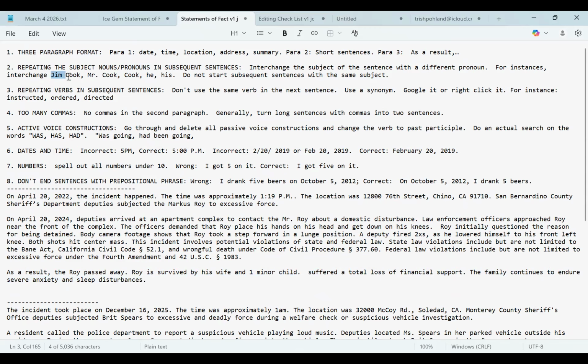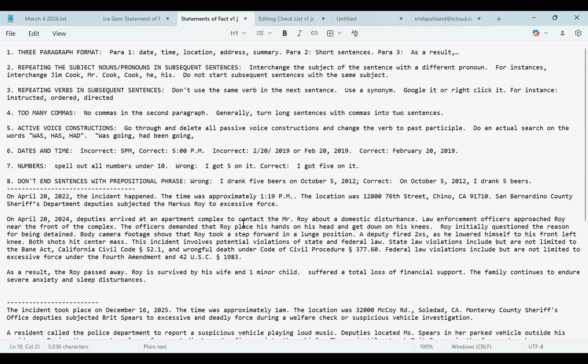Okay, so the next thing, let's talk about how we're using nouns. And again, we're gonna use my dad's name, and we're gonna interchange his, he, that type of thing. Okay, so if we start off and we look at this, where's the first place where we use the subject's name? It was Marcus Roy, right? And so we know his full name is Marcus Roy. We say there, and this again is our one sentence summary.